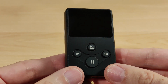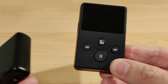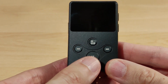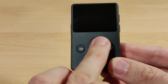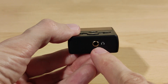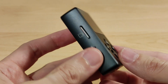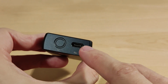Now I've added some zoom so you can have a better look at it. Before I get into the buttons and everything, this is a FiiO M5, so you can see the actual size. So that's a back button, I'll show you everything in a second. You've got 4 buttons there. Headphone out at the bottom, which I like. It's not central, don't know why. Volume up and down. SD card reset, which I'm about to use. Information there. Type C on the top.